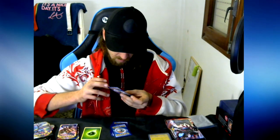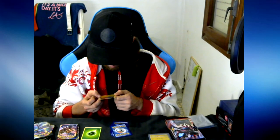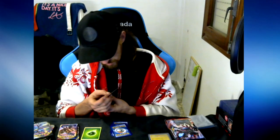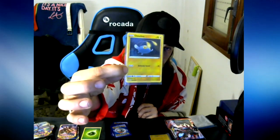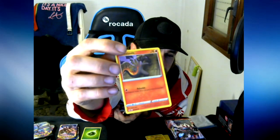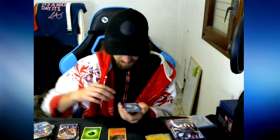Looking at the centering, it's a little bit off top bottom, I think. Yep. Oh, and left to right. No white spots at the bottom though. Yep. So, reverse Chincho. Oh. Holo and reverse. That looks like a normal. That's a solid bit. Nice art though. I don't have that art.